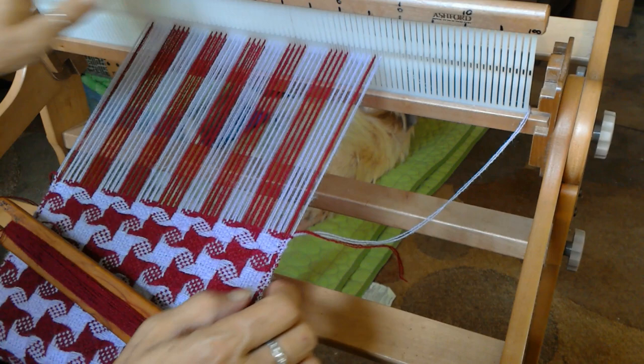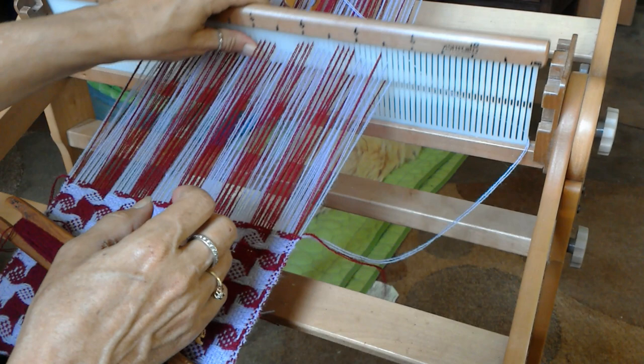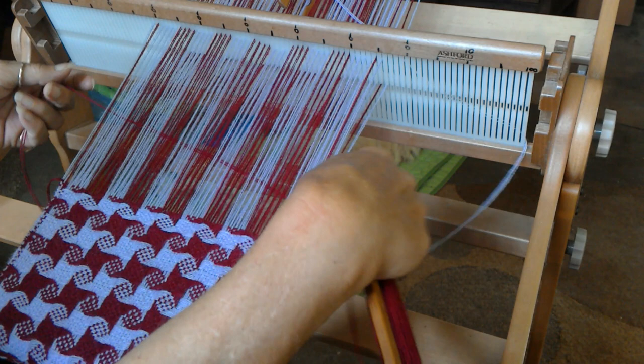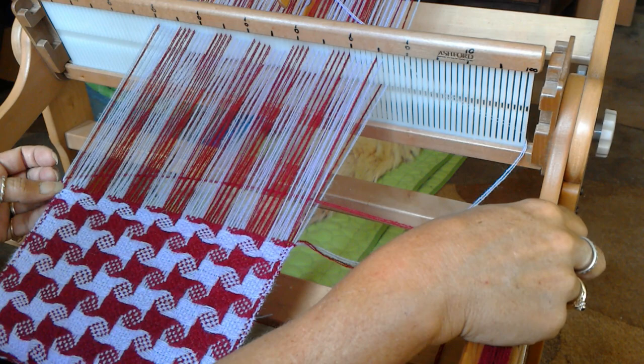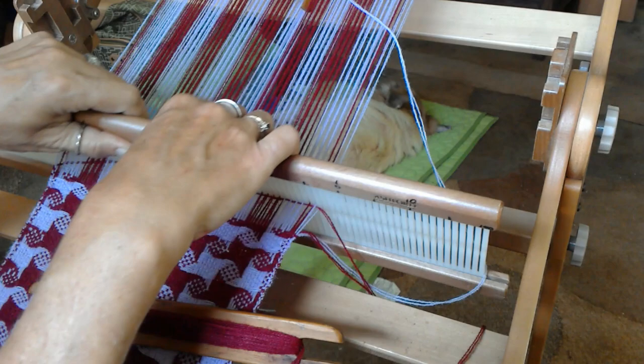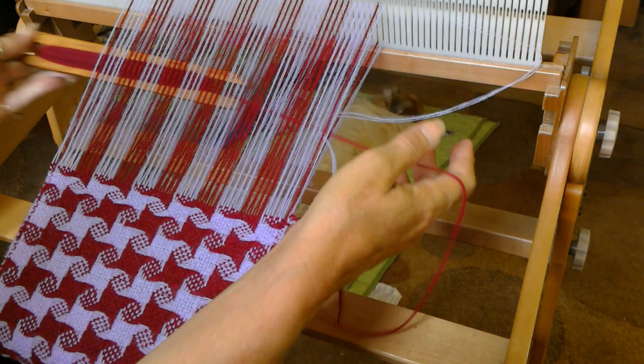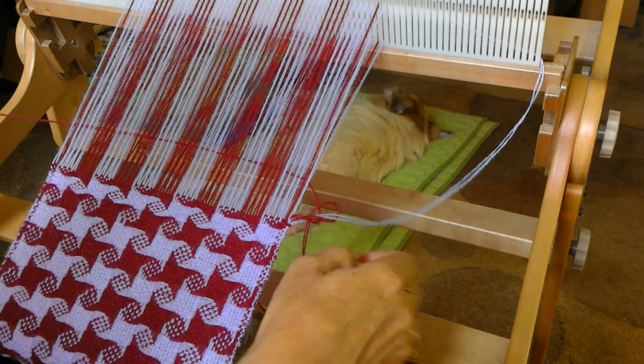All right, the next couple passes are a little bit easier. So the next one is down shed, a normal tabby weave, and beat. Next one is up shed, catching my carry color. I'm going to start ignoring that tail in about two seconds. And beat.